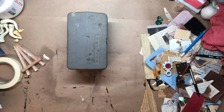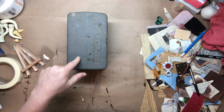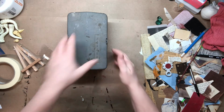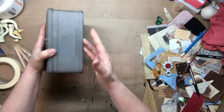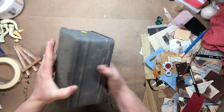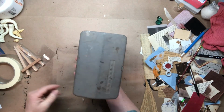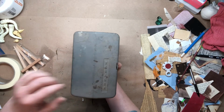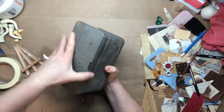Literally anything. And my new favorite section of the store is the metal by the pound section. And I found this there today. When I first picked it up, I wasn't quite sure what it was. I was like, this is heavy and it's really dirty. And it was $4, so I was going to get it. So when I opened it up, I thought, I have hit the mother lode. And this is what it is.